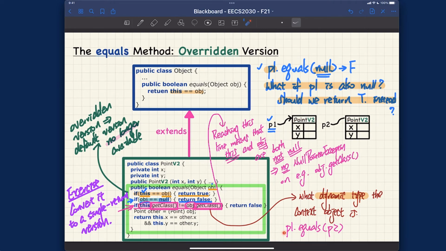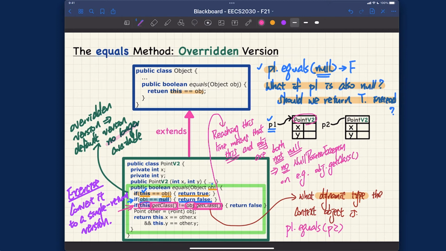Now if I say p1.equals(p2), in this case p1 will be the context object, and p2 will be obj, the argument over here. So what does it really mean when I say p1.getClass and p2.getClass? It's very easy to see from the visualization. You can think about the title of the box over here.